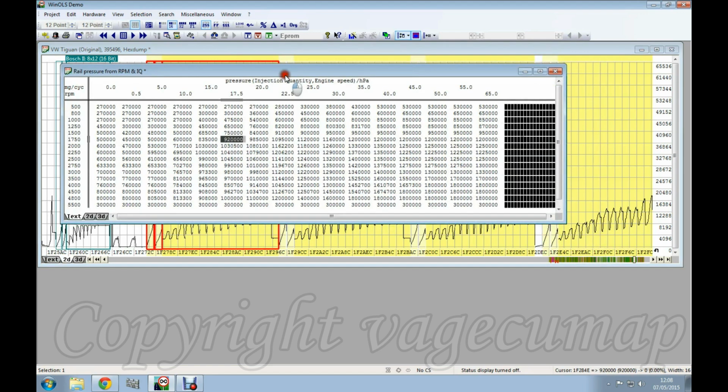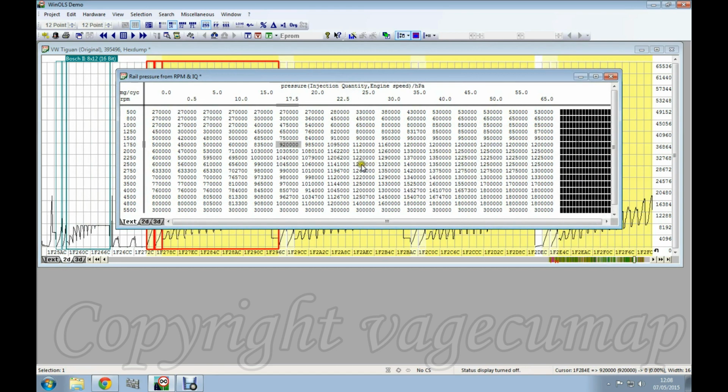Now if we open one of these up, usually fairly easy to spot because of the massively high numbers. Now the maximum that you will see in most of these is somewhere in the region of this value here, so the 1800 value. So you will see a value of somewhere around about 1800, and then you will usually have a factor of 100, which obviously adds another couple of noughts on the end. So usually the maximum is somewhere around about 1800.